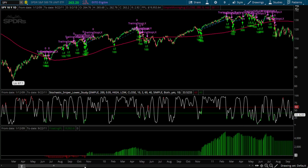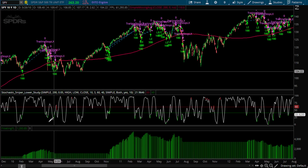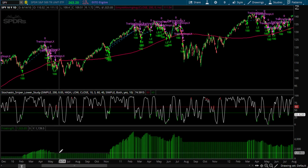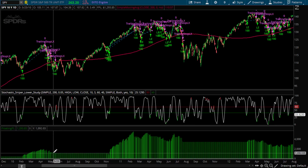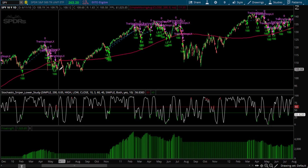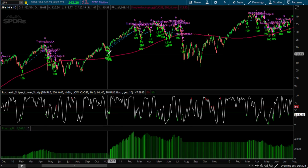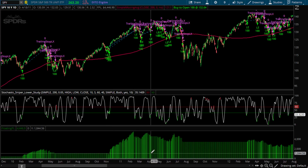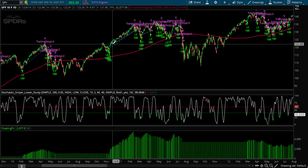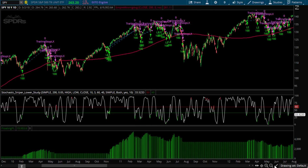If we scroll through the market through the decade, we can see we had a little bit of a surge in profit here. The S&P started trading below the 200-day moving average again. And you can see that the P&L flatlined because, again, we want it to be above the 200 to take these long trades. And what I like about the strategy is as the market surges, so does the P&L, right? So we're actually participating in a lot of the upside. I haven't done the math on if you just did buy and hold, but again, we're talking about trading. We're not talking about investing at this point.